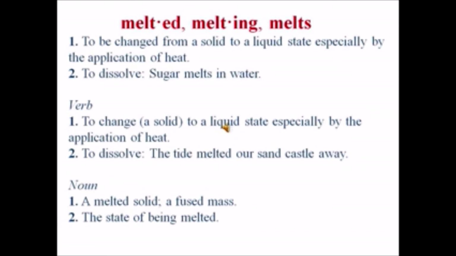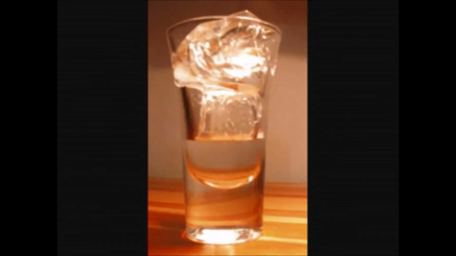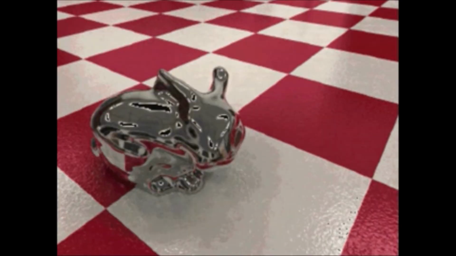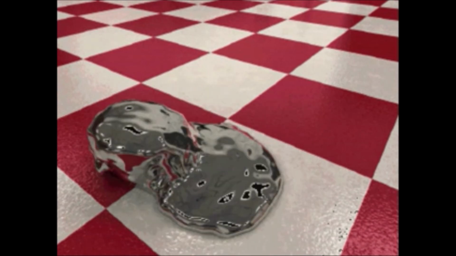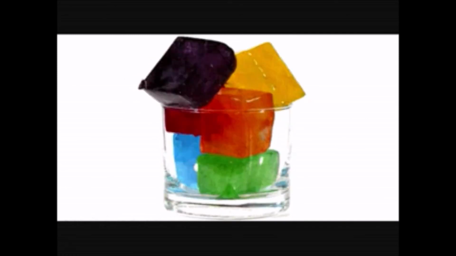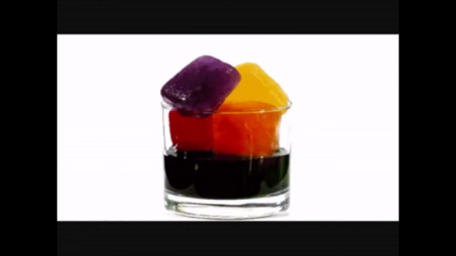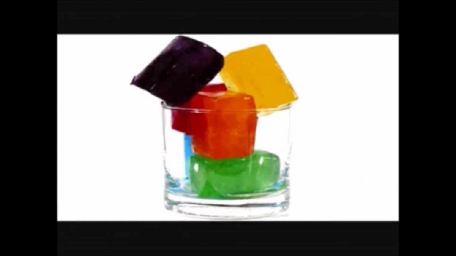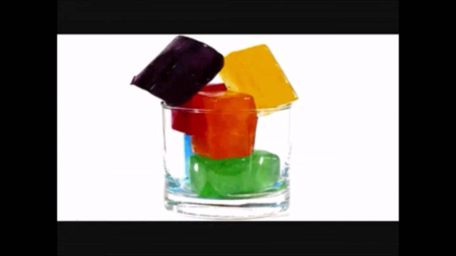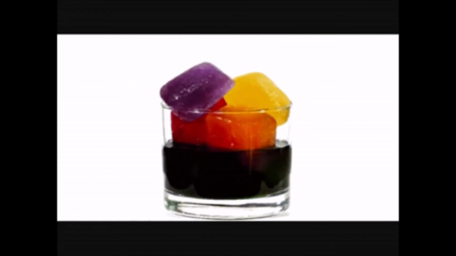Melted, melting, melts. To be changed from a solid to a liquid state, especially by the application of heat. To dissolve: sugar melts in water. As a verb, to change to a liquid state, especially by the application of heat. To dissolve: the tide melted our sandcastle away. Or as a noun, a melted solid, a fused mass, a state of being melted.